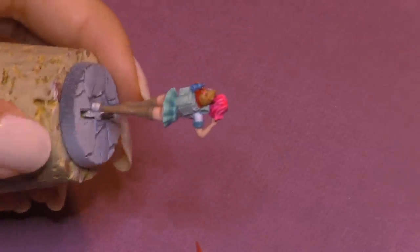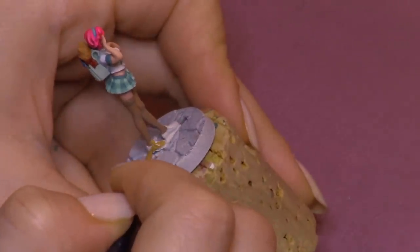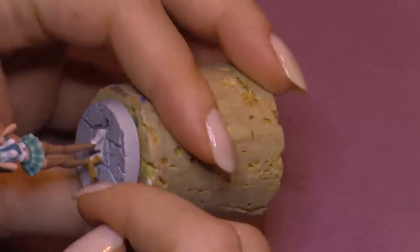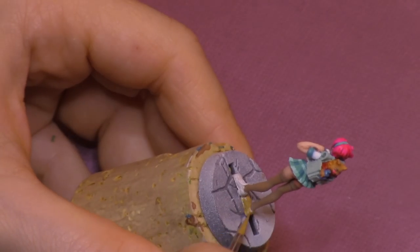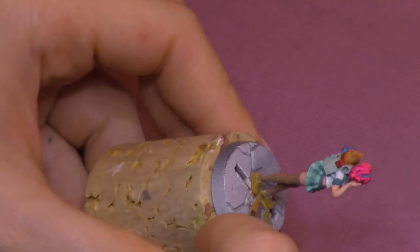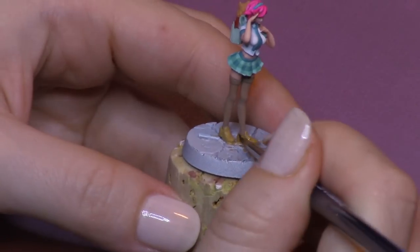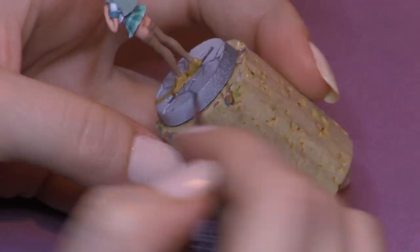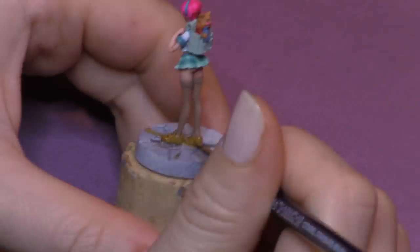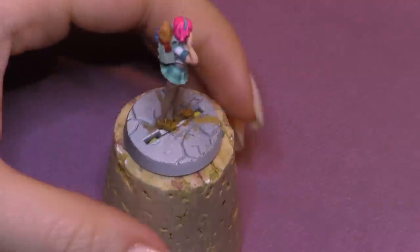I painted Cola's little soda bottle using Ice Blue and then gave it a wash of blue ink from the Army Painter. I painted his scarf red using Vallejo Color — it's a really pretty color. For Candie's loafers I wanted them to look like leather, so I used Formula P3 paints in Rucksack Tan as the base coat, and then I used the Soft Tone ink — a very soft brown ink — to fill in all the details and give some shading. It's a really easy technique and I think it gives them a really nice worn leather look.